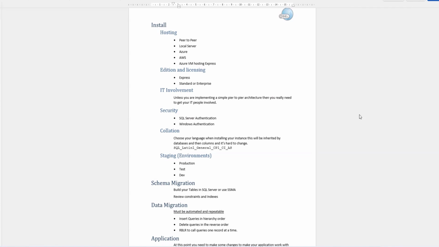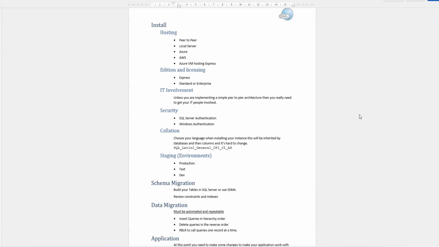As for the editions of SQL Server you can get, the one that I mostly deal with is SQL Server Express, which is free, and not just free from cost, but free from having to deal with all of the licensing complications that come with Standard or Enterprise. In which case, if you're using those latter ones, you can use more than one core of your processor, but the licensing gets all a bit complicated. It's a good idea to get your IT department involved.